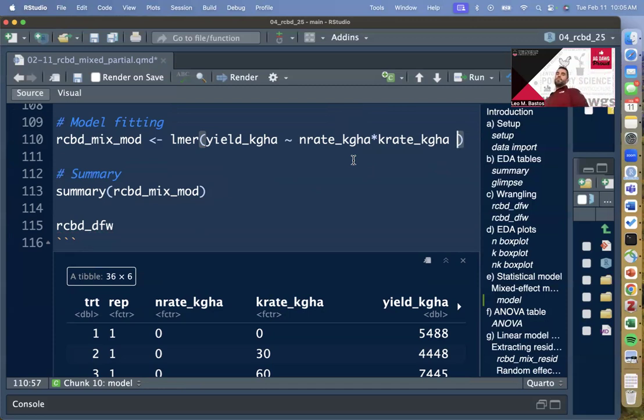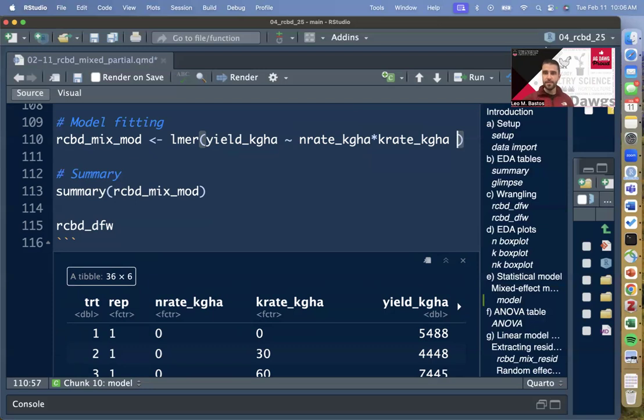Now, can somebody remind me: on the previous exercise with RCBD as fixed, there was one more thing on the right side of the tilde. What was that? Okay, data was there as well, but I'm trying to get at the formula side.